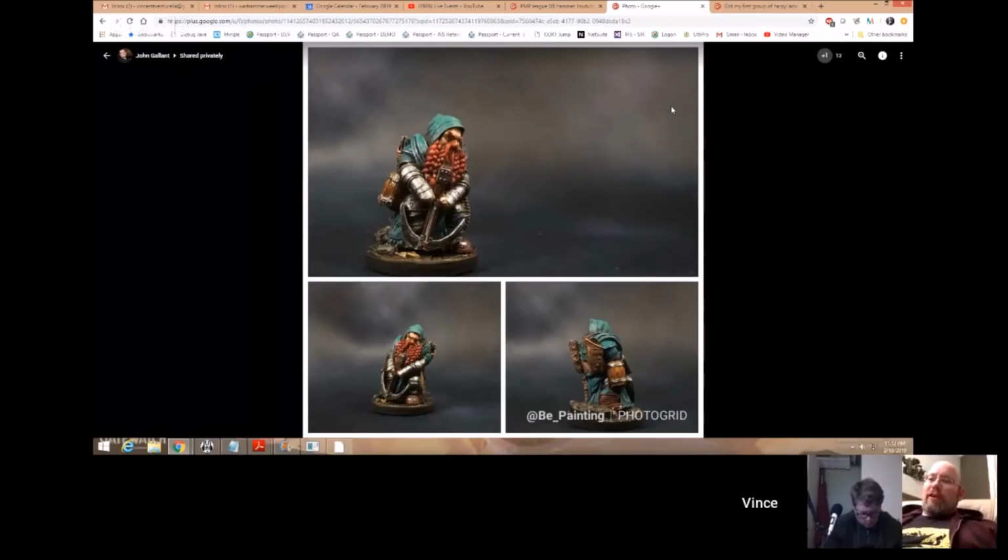Because John's done this nice little compilation, which we love, by the way, if you folks can collage this action. The bottom right photo shows us a lot of the leathers and wood. So he's got a rich wood for this guy's beer barrel that he totes around with him. That's important to a dwarf because he always keeps that clean and tidy. It's always in use.